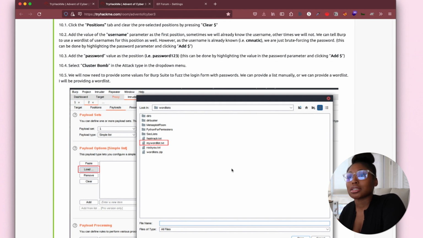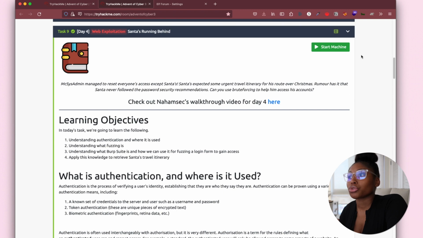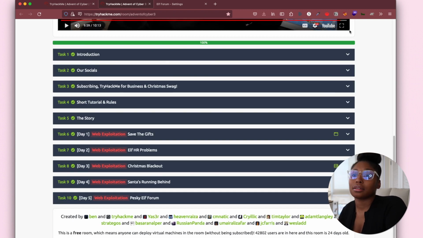It was just the instructions here weren't lining up, and then the walkthrough video was kind of weird, but I will be going through chapter 4 and learning more about Burp Suite. Hopefully that'll close up some gaps that I have about the program and I can get more comfortable with it. Yeah, that's about it for today.